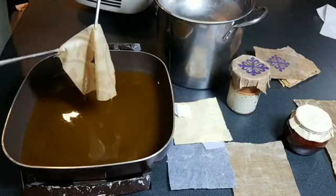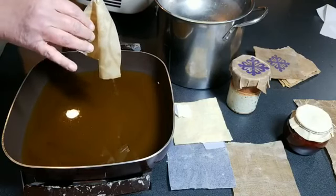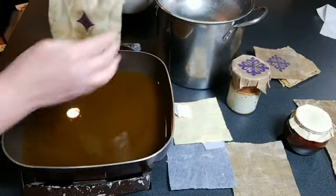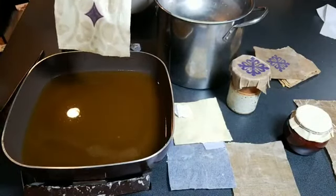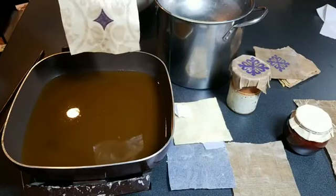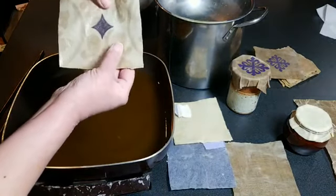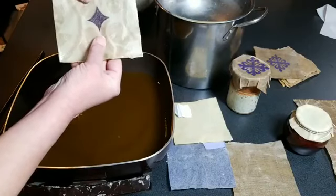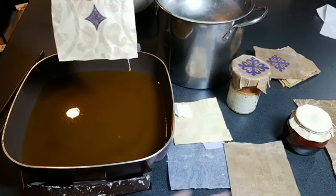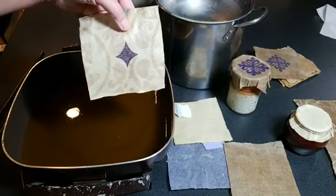Okay, and so here's the piece of cotton. Get it out. You can see that it made the color look a lot more rich. I really like the way that turned out. So again, you can do cotton as well as linen. Cotton, of course, was more rare in the Middle Ages, but any scraps that you have left over from your sewing, you can definitely recycle to make waxed linen, waxed cotton.